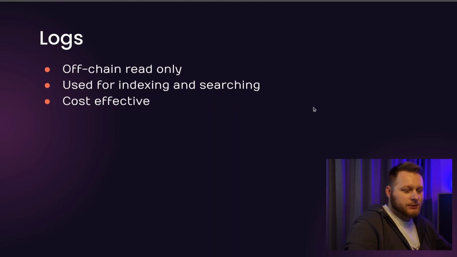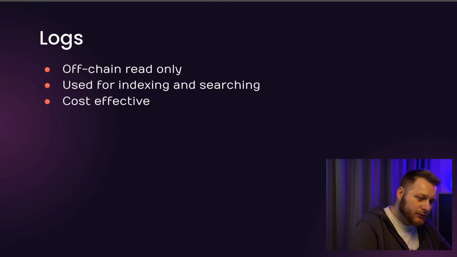So now, what are logs? Logs are a feature of the EVM that provides a way to record data and events during the execution of smart contracts. Some key points about logs in Ethereum: its purpose is to record events and state changes that occur during the execution of smart contracts for off-chain agents to use. Next, logs are stored in the blockchain along with the transaction that generated them. However, they are not accessible from within the smart contracts. They are meant to be used by external entities such as user interfaces or server-side scripts.